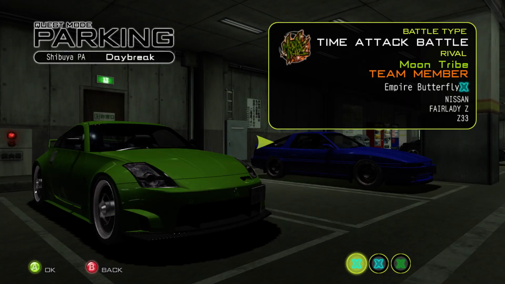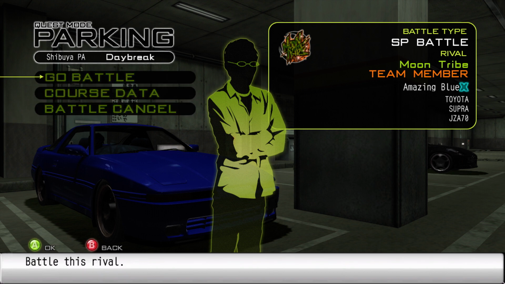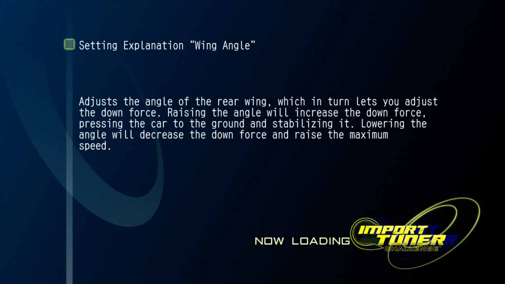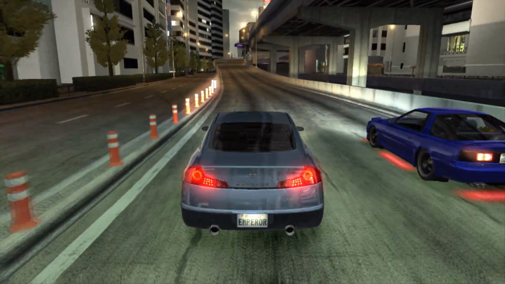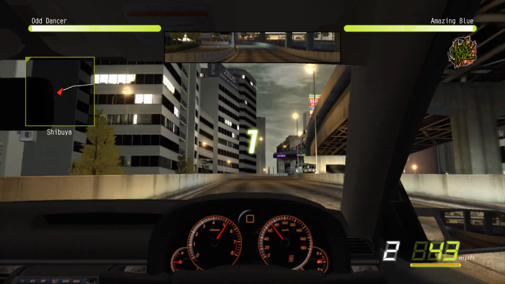Let's face this mate, shall we? Let's face the Supra. Yes, face me. Mr. Ace Hall. Oh, I guess I can't check out their car. Shame. I thought I could. Maybe that's in course data. Okay. Right, how quick is this going to be? I've got an itch. There we go. Amazing blue.